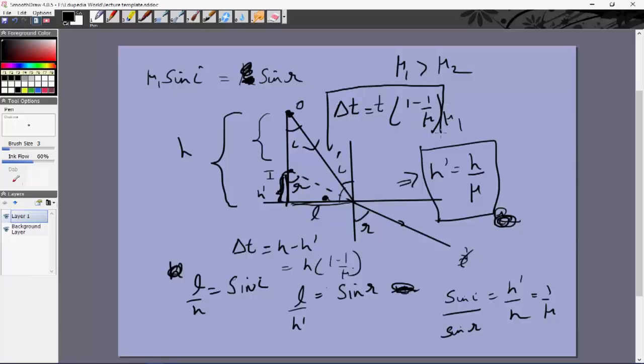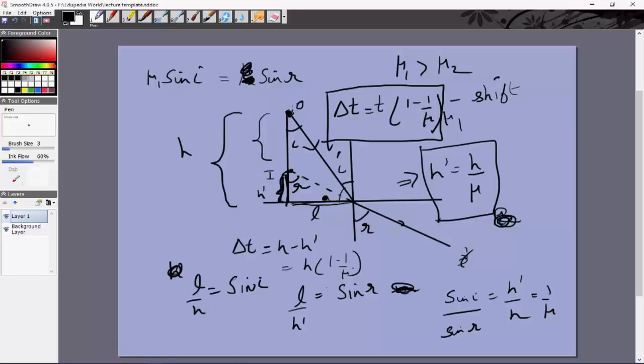This is the result which tells us the apparent shift in the object. Instead of mu, you can put it as mu21 or mu12 when it's with respect to two mediums. In this we've taken one as air, but if we took water and glass, then mu would be the ratio of the refractive index of glass and water.